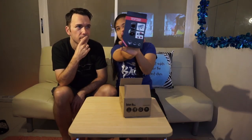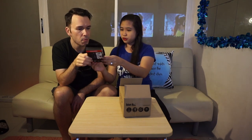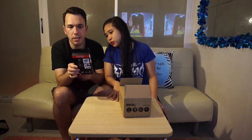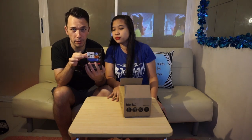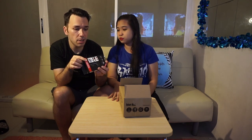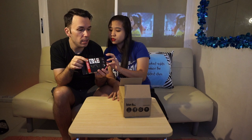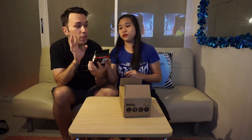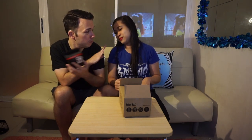Okay, so what is it? So we got a universal clip lens. So what is it, love? These are 3 different lenses. Fisheye lens, a macro lens, and a wide angle lens. You can clip it to the back camera of the phone. And yeah, it's an extension of your existing camera or something like that. I heard a lot about these lenses and most of them has really good videos. So really seems that's good. For iPhone, Samsung, HTC, iPad, tablet, laptops. Okay. So this is first item, no crap. No trash. It's okay.